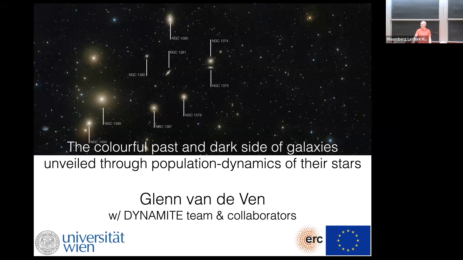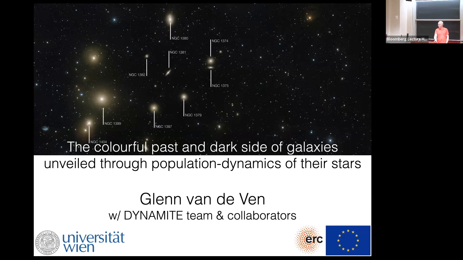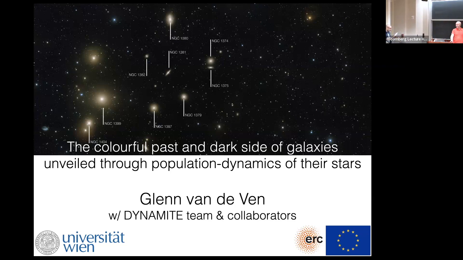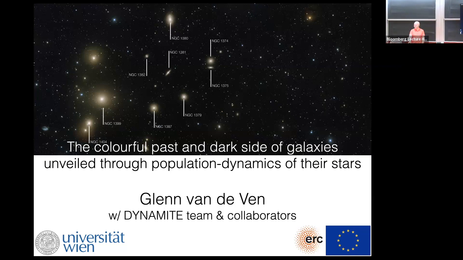Hello everyone. We're here with Glenn today. Glenn got a PhD in Leiden in 2005, was a postdoc at Princeton University and also held a fellowship at AES, then was staff at the MPA, then at Solomon Alberg at ESO, before becoming a full professor at the University of Vienna. Glenn is an expert with a very large group in Vienna modeling globular clusters and galaxies, studying the distribution of luminous and dark matter. He is also a core member of major international collaborations including the CALIFA survey, the FornAx Deep Survey, and MUSE. Today Glenn will tell us about the colorful past and dark side of galaxies, big populations, and stellar aspects.